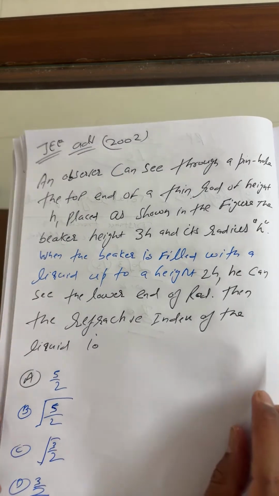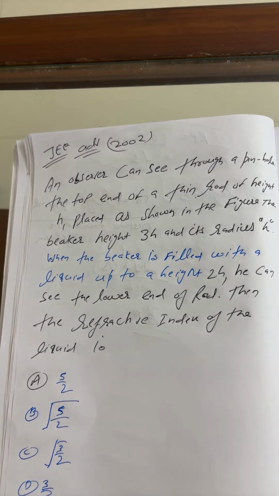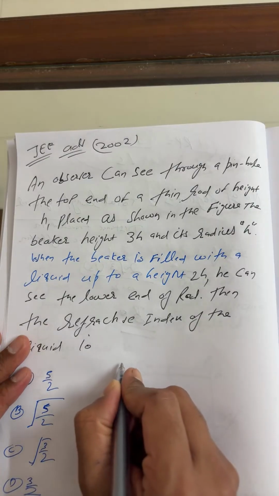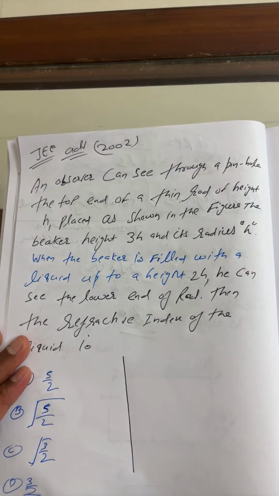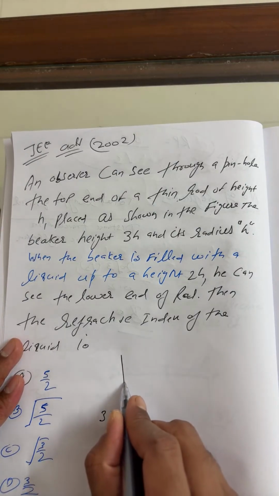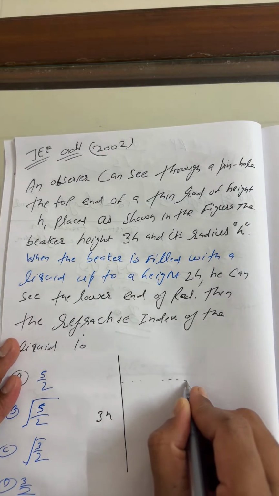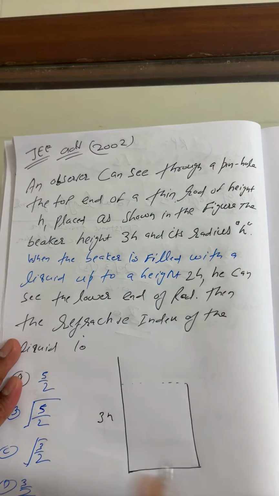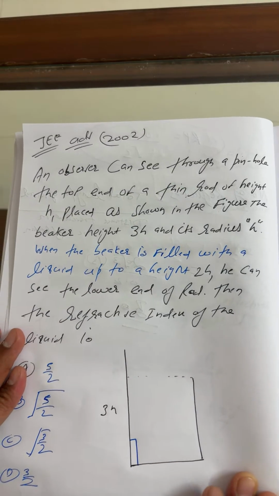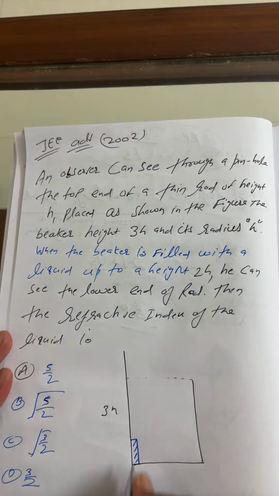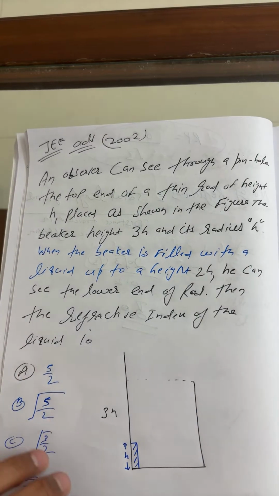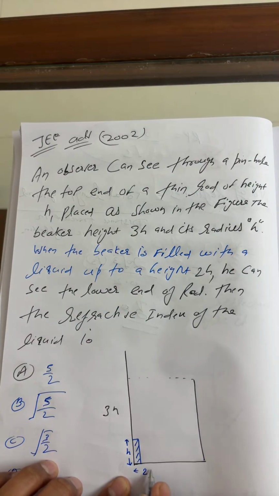Okay, there is a diagram also mentioned with the question, so I want you to draw. Yes, beta. So in this, take a beaker. This height is mentioned as 3h, right? Beta, I can say at the height 2h there is water filled. There is a rod, and this rod's height is mentioned, which is equal to h. This is also mentioned here: 2h is the base of the container.